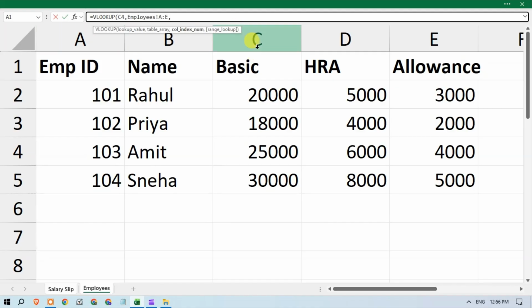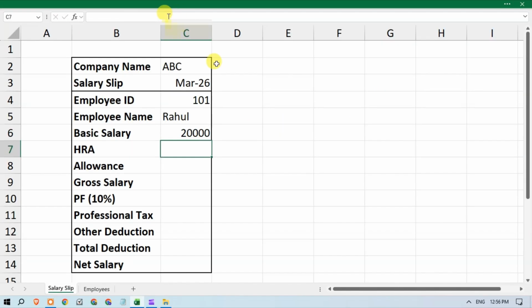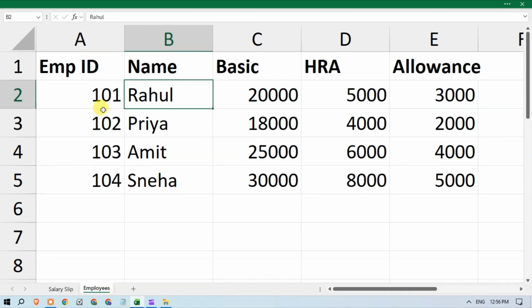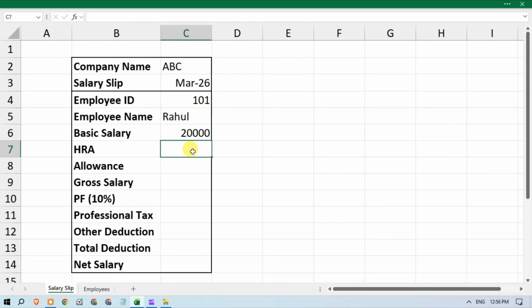Here the column numbers are 1, 2, 3. The 3 is the basic salary column number. So enter 3, comma, then select FALSE for exact match, close the bracket and press Enter. Here you can see Rahul's basic salary is 20,000. Again, I go to my data: 101 Rahul, 20,000 is the basic salary.